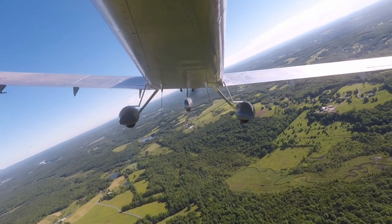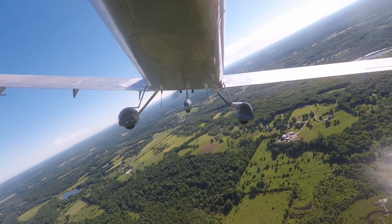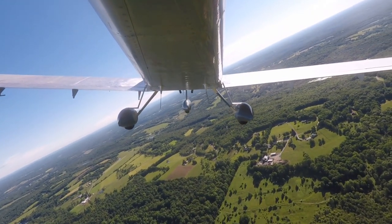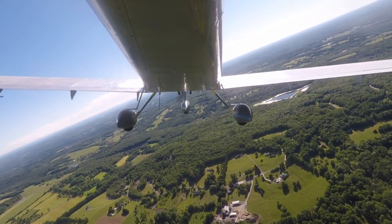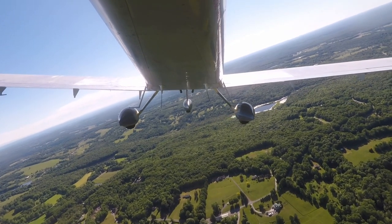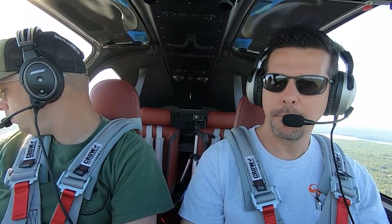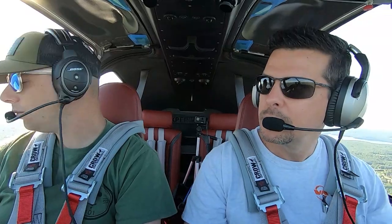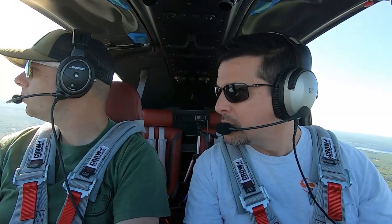So that was approaching my VNAV. The traffic is sitting at the west of the field, 3 nautical miles, showing the left downwind 45 for runway 35, Sky Acres. Wow, picking up Sky Acres from here. All right, got a guy on downwind there. Yep. High wing. And Cherry Ridge traffic, Skyhawk 29047, turn left base for runway 36, Cherry Ridge.